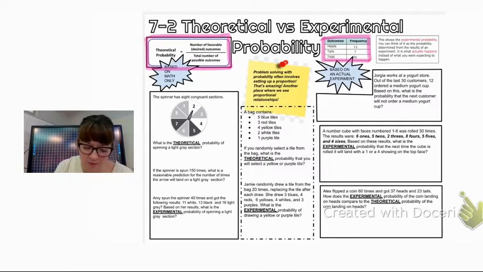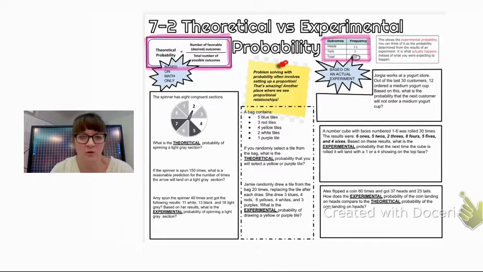So if you look in this table, it shows heads and tails. Now we know that if we flip a coin, there's a 50% chance of heads and 50% chance of tails. So we expect to get heads half the time and tails half the time. That doesn't mean that's what would happen. And you can see, in fact, in this table that when this person carried out the experiment, so they flipped a coin 20 times, they got 13 heads and 7 tails. We would expect from the theoretical probability that they would get 10 heads and 10 tails, half and half. Again, doesn't mean that's what would happen.